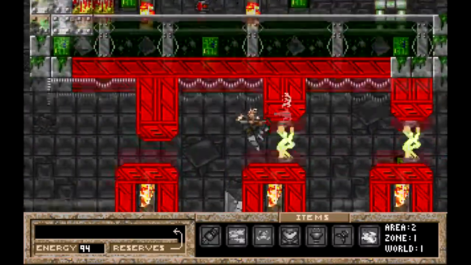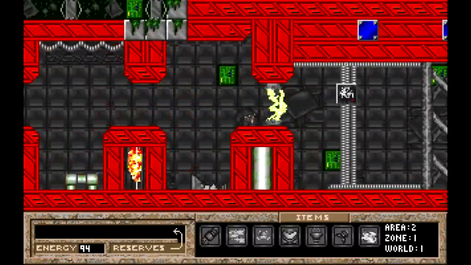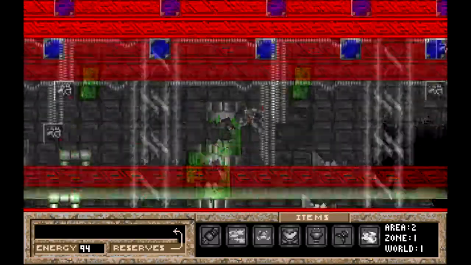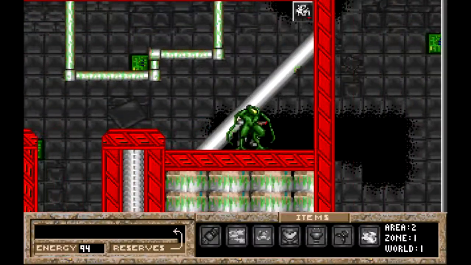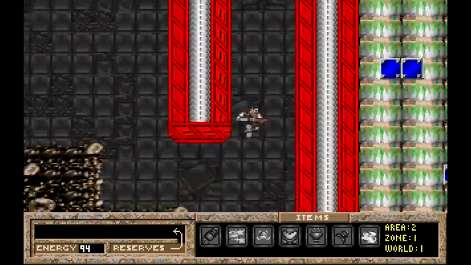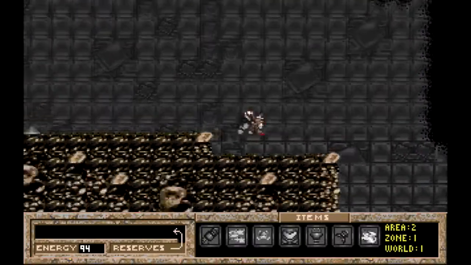So the way I navigate through this game is not too different from a Metroid game, where I memorize the rooms with a lot of exits. And that would be this room. You need some bombs and missiles. Go through the southwest exit. I like how he says it's south, even though it's down. Yeah.